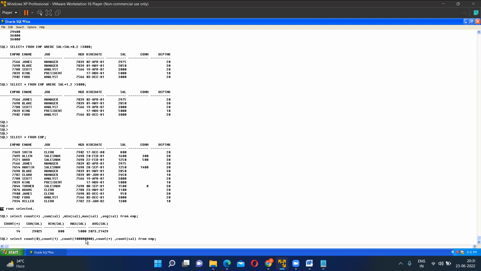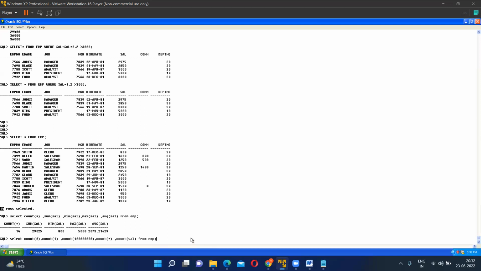No, guys, let me just tell you, any non-numeric value, remember my words, is in my notes too. Any non-numeric value in this count function will only count the number of records. Every output will be 14. Am I clear? Any non-numeric value in this bracket will result in the same number of records.